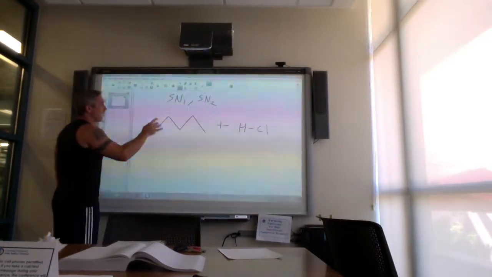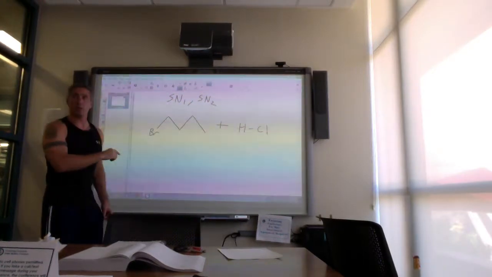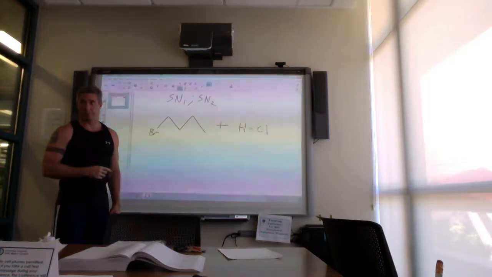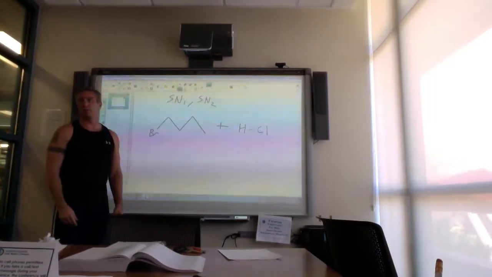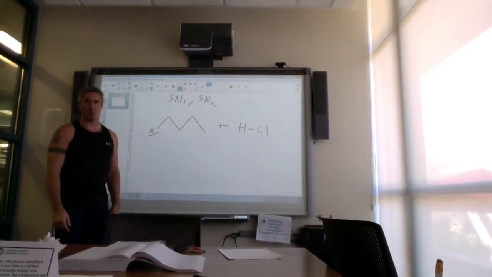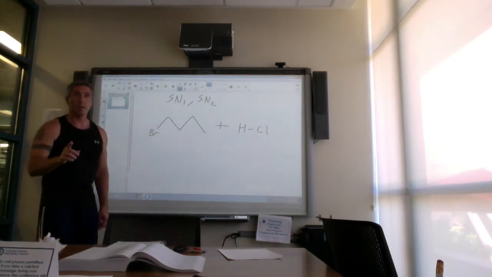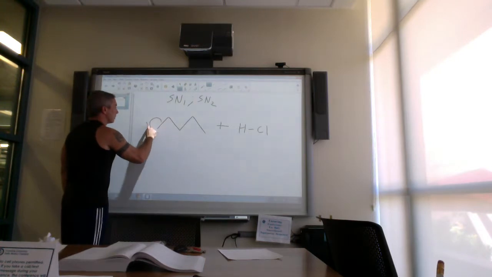So, what happens with these? This is your leaving group. When you start looking at molecules, you're going to have to start identifying what is your leaving group. In this case, you've got a bunch of CHs, right? Those are not leaving groups. Those are really, really bad leaving groups. You're not going to pull a methyl off the end of a chain. But this guy is a leaving group, because what happens to him if he takes these electrons?